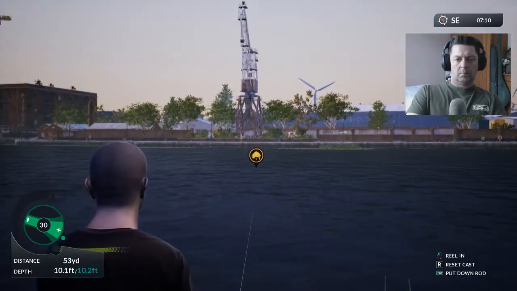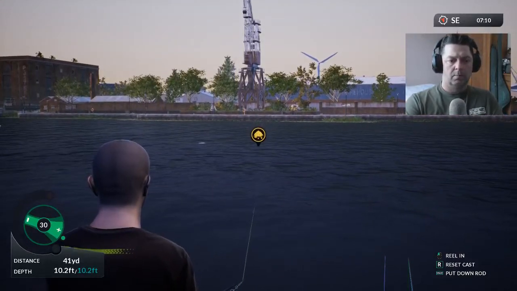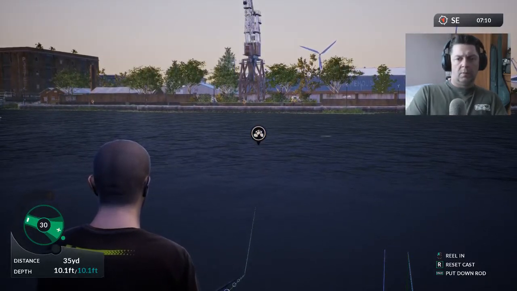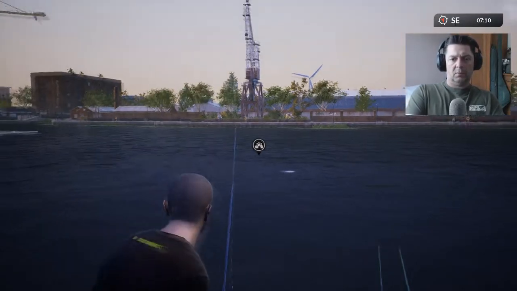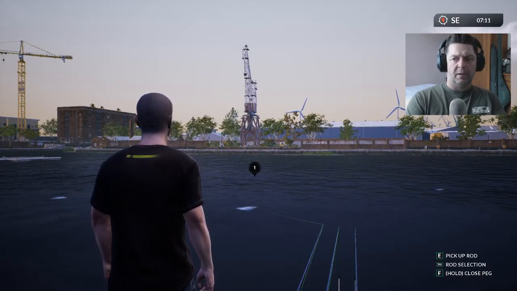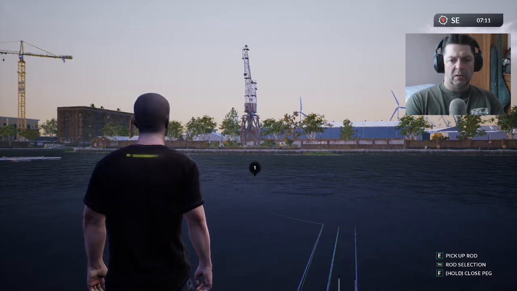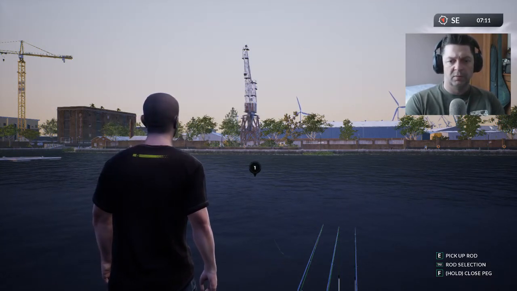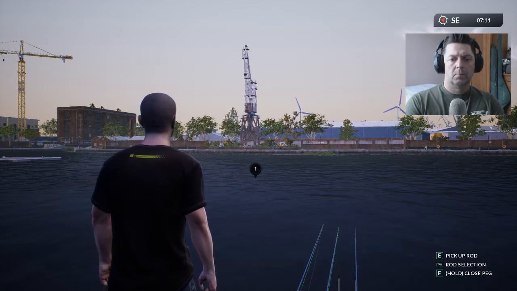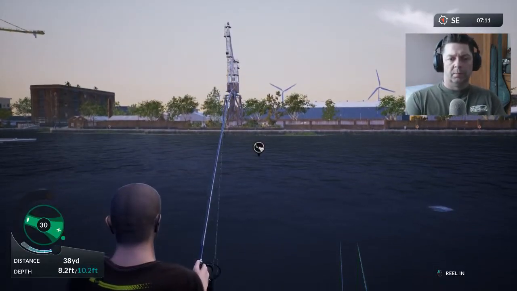Well, once again, holding quick walk button down, and we're on our gravel, 35 yards out. And let's see if that rig change from a gravel rig to a silt rig, and the bait change from the boilie to the tiger nut, makes a difference. There we go. And it seems to have been picked up sooner this time.